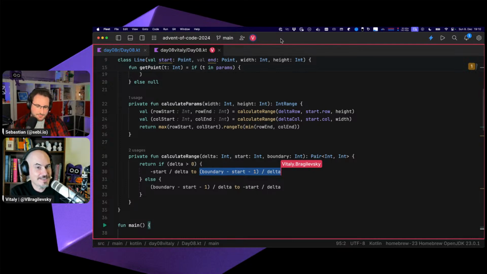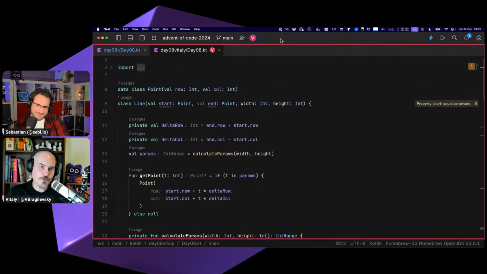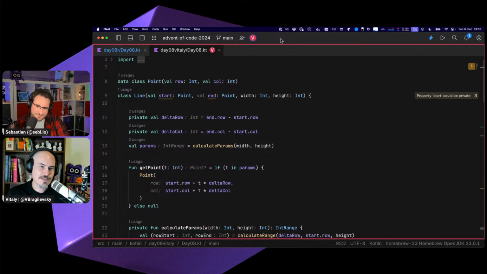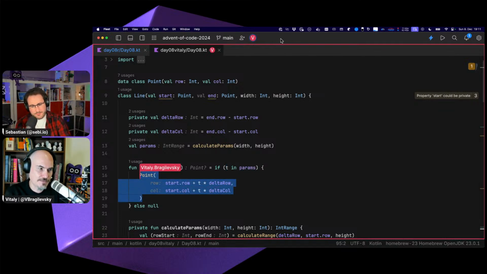But to be honest, it took me at least an hour to come up with the right formula with all those -1 and +1 and all that stuff. So it was not an easy walk for sure. But as a result, I've got this class, and this class is able to get me a point based on the value of a parameter. I just compute it if it happens to be inside those parameters, and it's just a range, so it's also a simple inequality here. Then I just return this point, one point of the line.